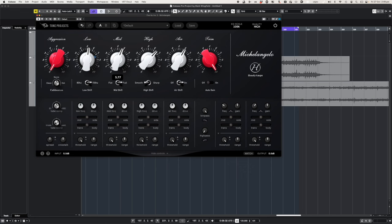And that's part of its sound, and it affects your sound stage, your stereo image and your front to back depth. A lot of hardware, people say, has this extra kind of 3D depth to it, and that comes partly from crosstalk. And here, this is at zero, this is the crosstalk that the Michelangelo hardware unit that they modeled has naturally in it, but you can increase that, or reduce it.